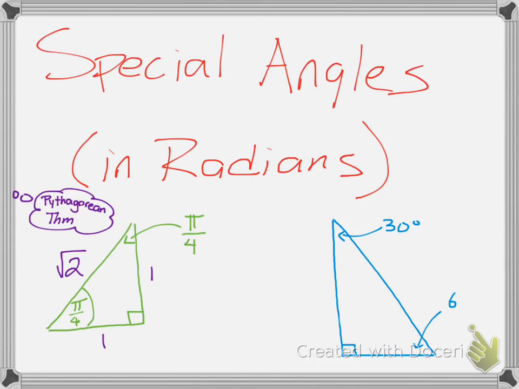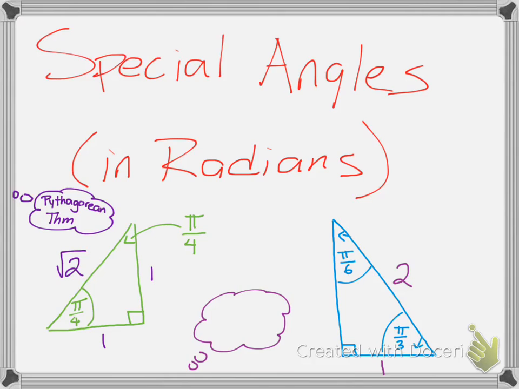And this triangle had 30 degrees and 60 degrees. Except now, instead of thinking 30 and 60, we should think pi by 6, because that's the equivalent of 30, and pi by 3, because that's the equivalent of 60. Now, if you have trouble remembering the measurements on this one, just think of it as an equilateral triangle that's got 2 on each side. So that makes the one side 2 and the bottom is 1 because it's only half of a side. And then we can forget the fact that it's an equilateral and use Pythagorean theorem again to figure out the fact that that last side there is root 3.